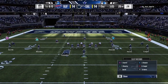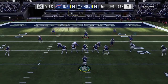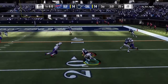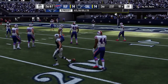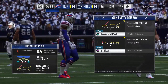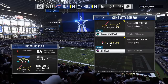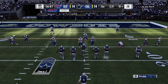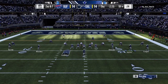Switch is 8. We go 47. 26. Prescott looks to throw on first. He hits Beasley right side. The completion good for 3, and it's 2nd down. One thing you're hoping for when you run drag routes, you're able to hit a receiver in stride, and he can pick up a lot of yardage after the catch. But in this situation, the defense was effective, able to stop him before he could get a good head of steam going. That first down completion only netted him 3.